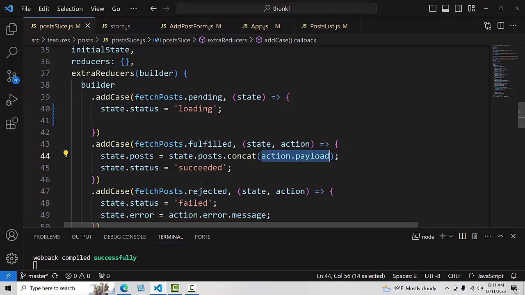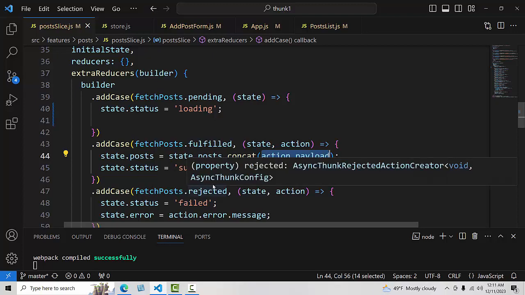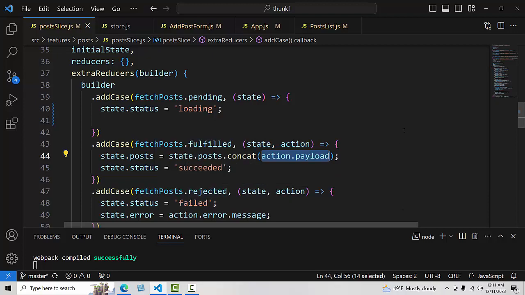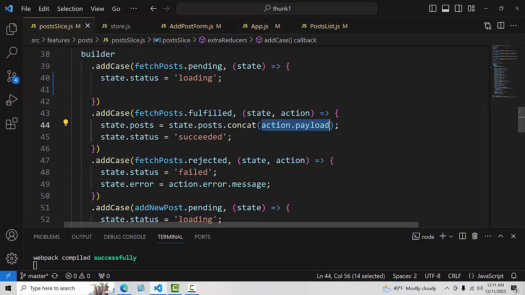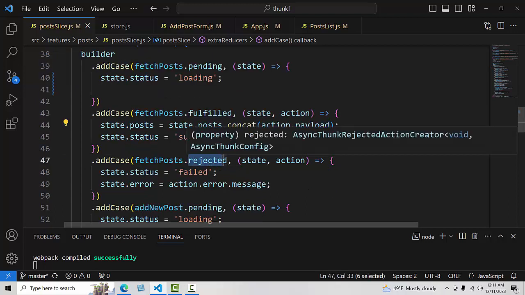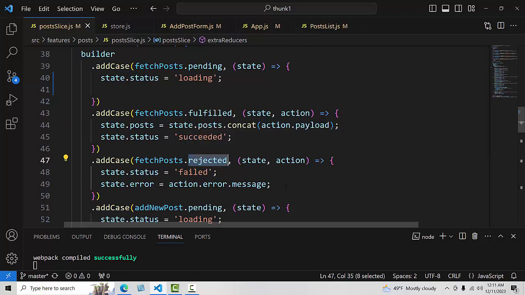There is no error, error stays like before, it is null. The second possible action can be rejected if there is some error. In that moment, status is failed, we change it to failed, but state.error is action.error.message, and we will see what is error. It is rejected.